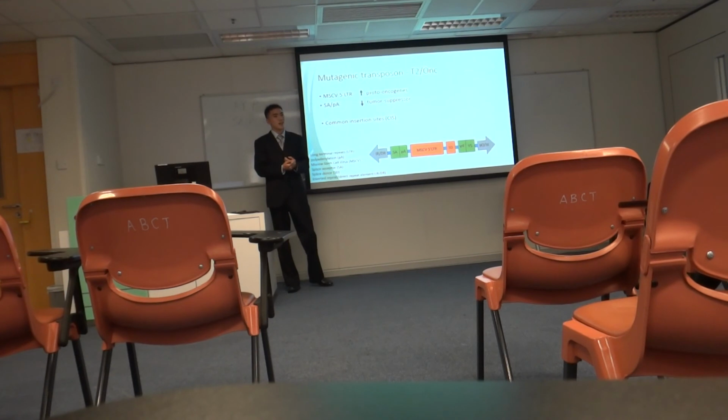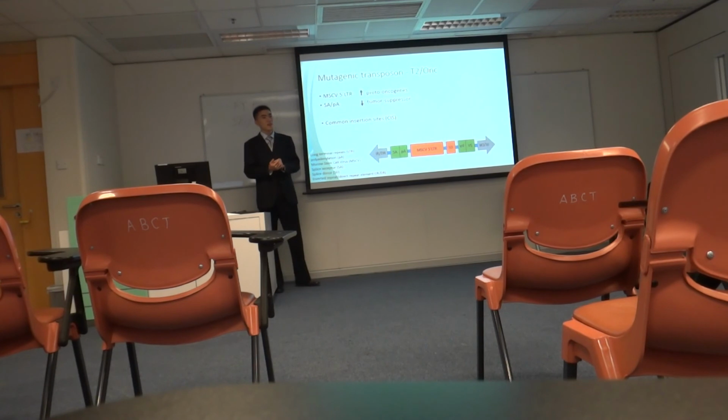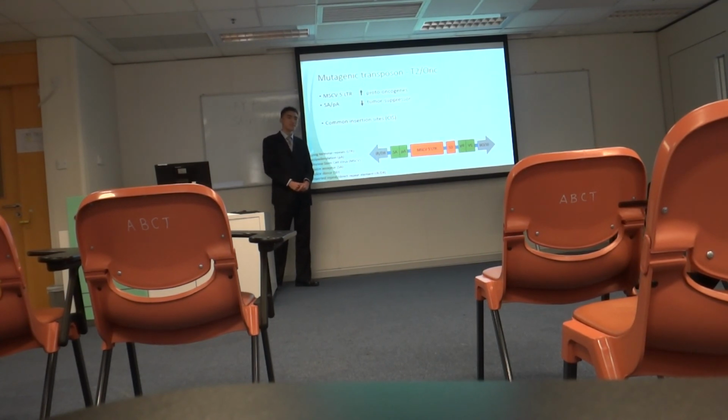I think I need to step in. When the T2 inserts itself into a tumor suppressor gene, it's not a knockout. It's only hitting one allele. So you need to mutate the other allele, which Sleeping Beauty rarely does. So you need a de novo loss of heterozygosity, and then that becomes a true loss of function. So when he's talking about the 80% of the genes that will not match, it makes a lot of sense because we're only getting one allele in some of those cancers.